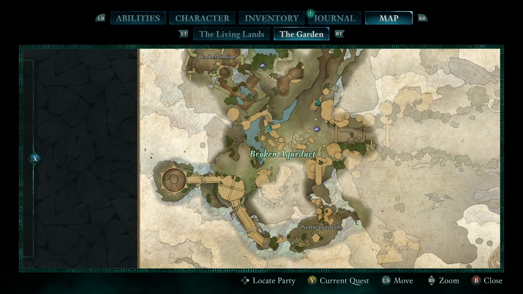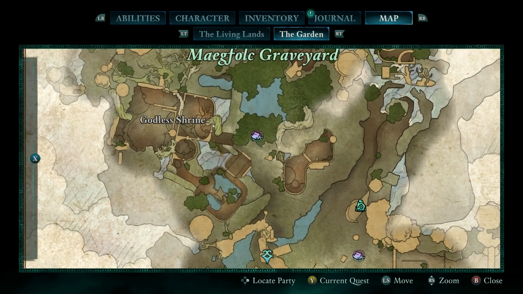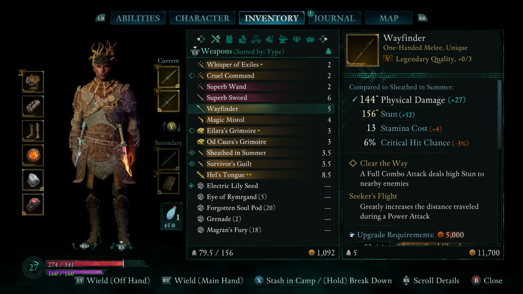And the third and final spear is in the 5th and pretty much final zone more or less of the garden. What we're looking for is the Wayfinder spear, which does pretty much a massive stun. Not to mention a pretty formidable power lunge.